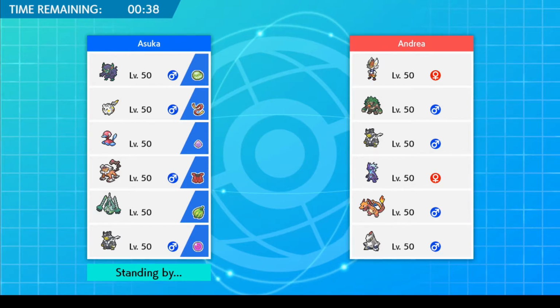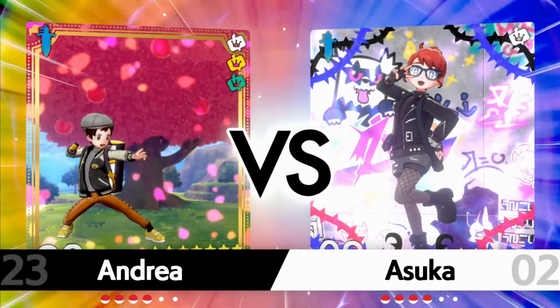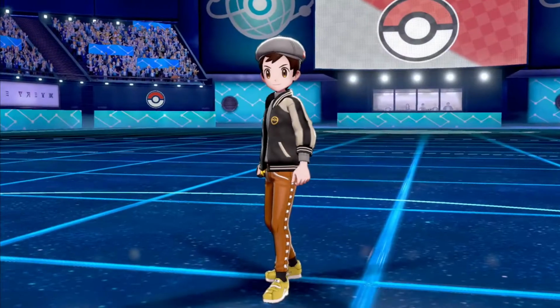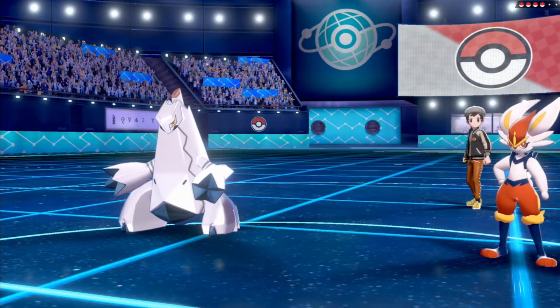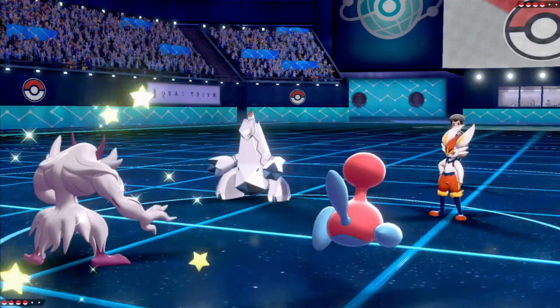I mean, Celesteela is obviously amazing against Rillaboom and Urshifu. Not good against Charizard. Not good against Duraludon. Not good against Toxtricity. Not good against Cinderace. So I think it would have been a bit of a liability in this match. So hopefully Togedemaru can come through a bit more for us. Cinderace, Duraludon, okay. That is a tough start for us.